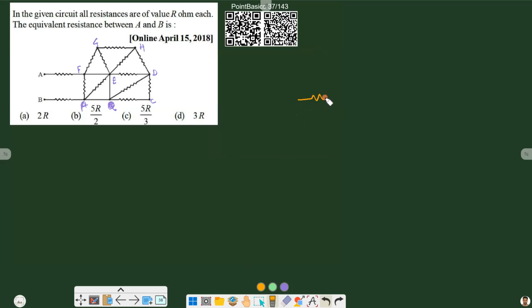That we have A, and this will be connected something like this, and all other resistances will be bypassed as we have a direct short connection between point F and point P. So this is F, this is P, and this is point P. So if this is R, this is R, then both of these are in series. So the effective resistance between A and B is R plus R, that is 2R.